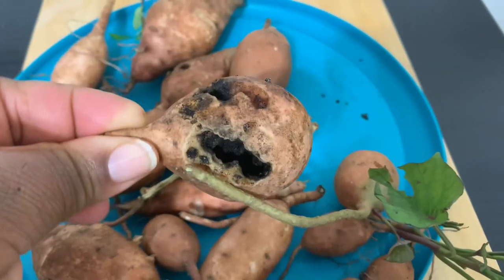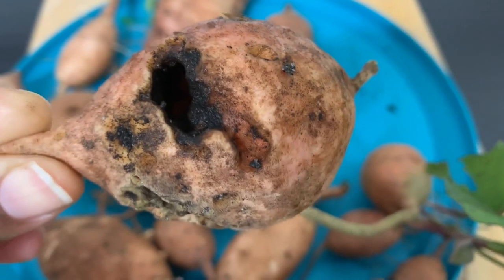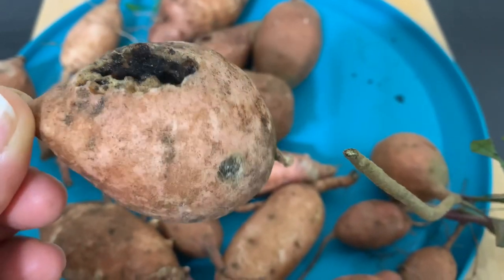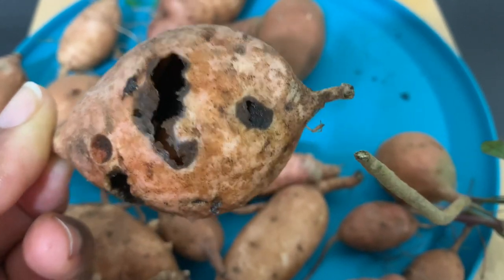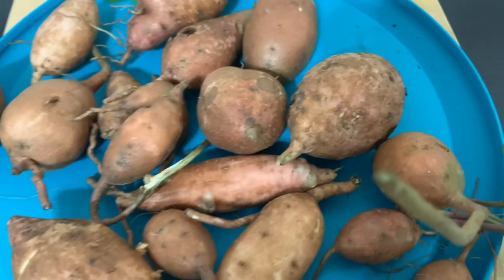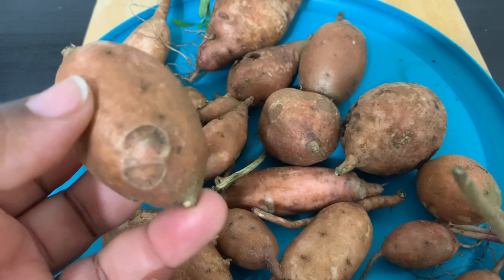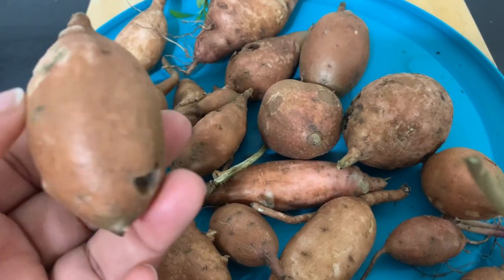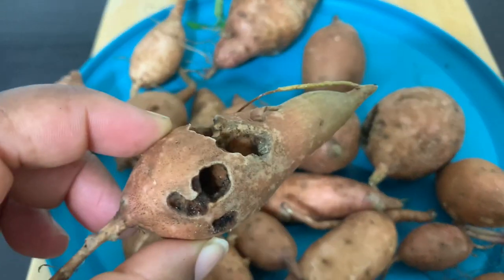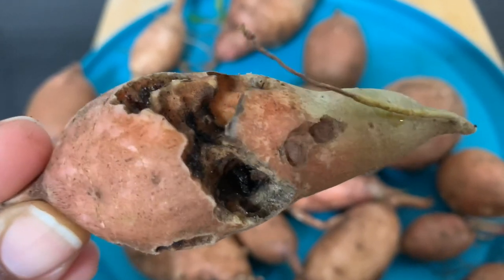This one here would have been a nice potato, but guys, look at this. You know potatoes are sweet. So whatever it is has a sweet tooth, okay? Definitely it's been chewing away at this good food while it's underground. See? So these potatoes did not get a chance to get big because something has been nibbling away. Look at that, guys, look at that.